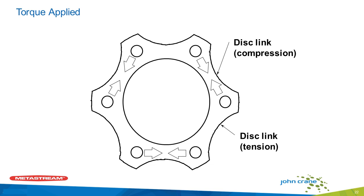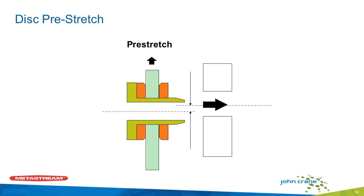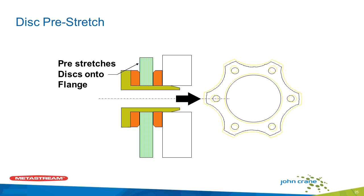To prolong the life of the disc coupling, at John Crane we put pre-stretch into the disc. You take the standard disc and stretch it, so both the compression link and the tension link are put into tension, reducing the likelihood of fretting corrosion and having to shut down your pulp and paper machines. How do you get pre-stretch? You machine the bolt circle diameter in the metal parts either side of the disc pack to be on a larger bolt circle diameter. When you assemble the disc into the parts, it actually stretches the disc outwards to create pre-stretch, removing a possibility of failure in the field and allowing you to run your equipment for a longer time without costly shutdowns.